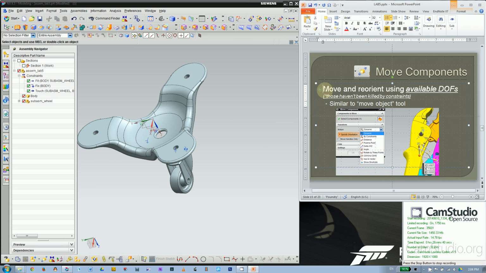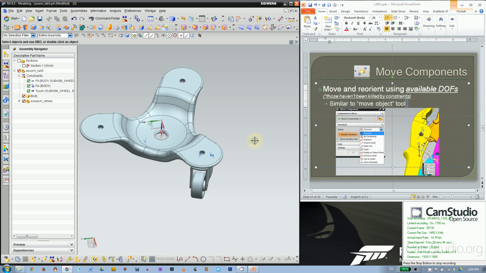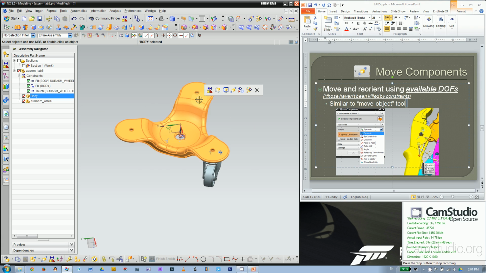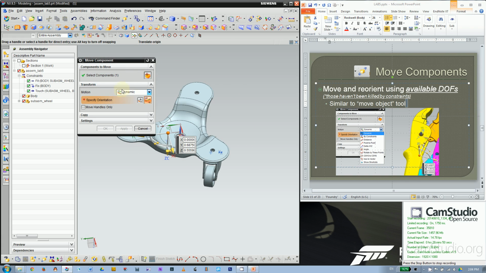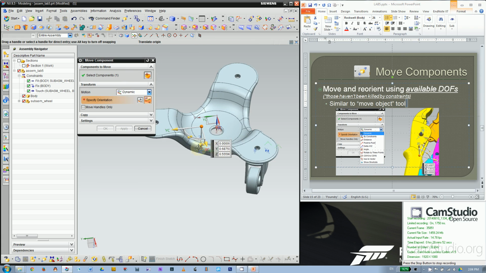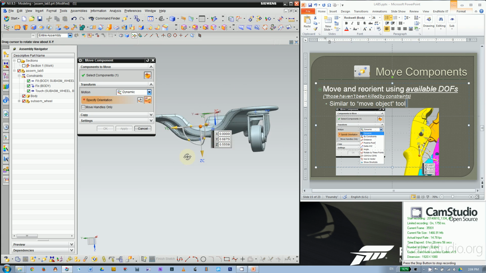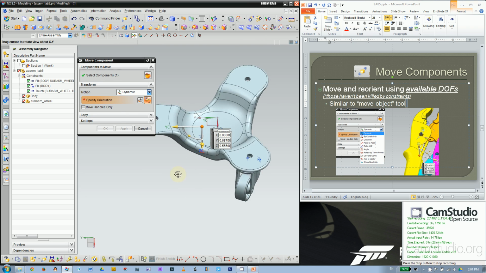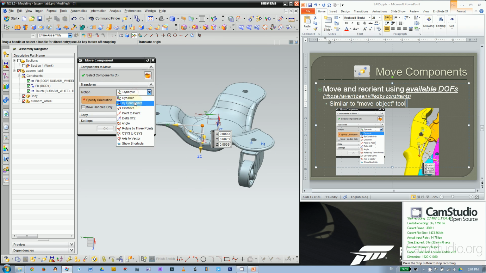And I guess we already introduced how to move a component. Some supplement: if you click, by default it is dynamic, which is this dynamic coordinate system with 6 degrees of freedom. You can try different methods, like point to point, delta x, y, z.